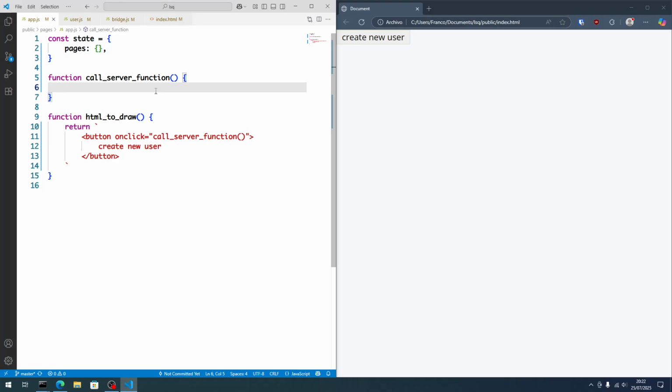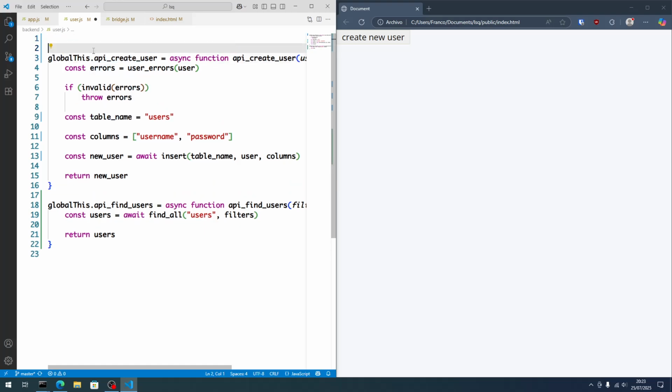but I don't want to take the traditional route. I don't want to have to define RESTful routes and so on and so forth. So what if I could just call the function?